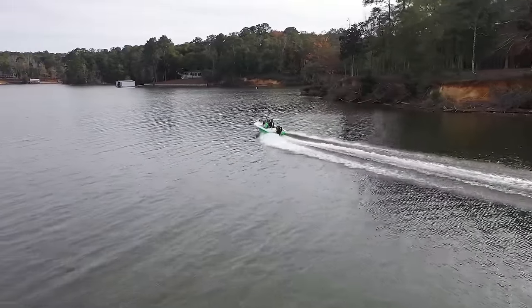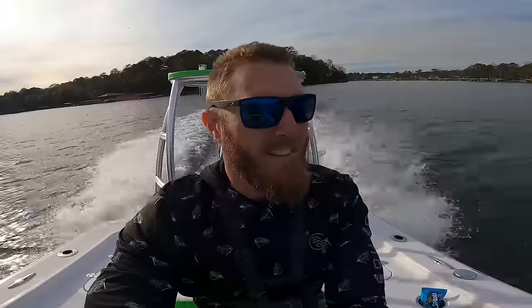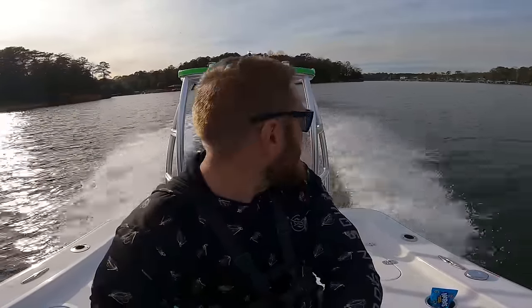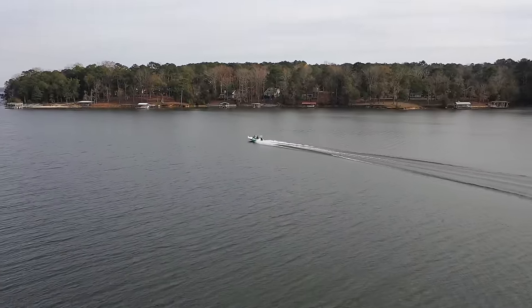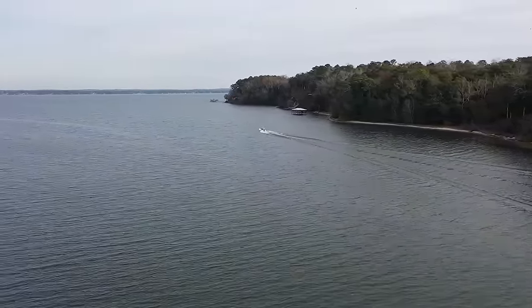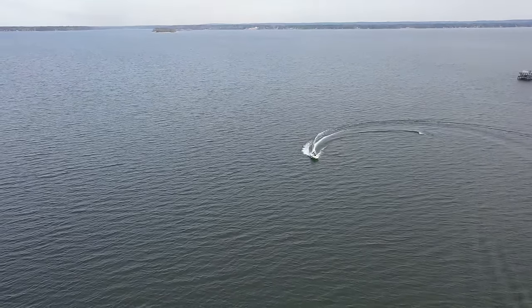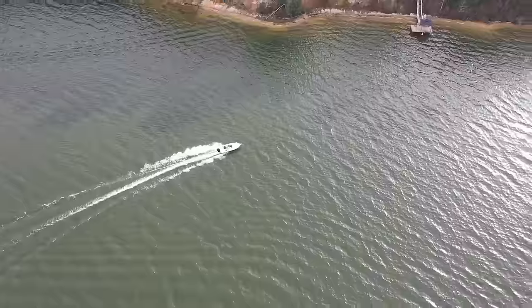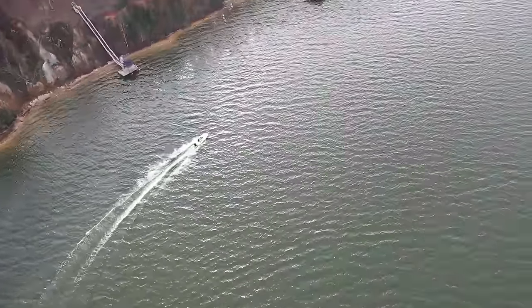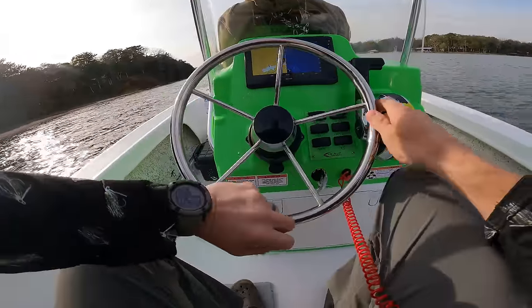Oh yeah! Wow, dude — this racing motor pushes this boat. We're not even pegged and this thing rides surprisingly smooth for as small as it is. We're starting to get out on the main lake now and this thing is handling moderate waves pretty easily — better than my aluminum bass boat did. This thing is maneuverable, dude. She maneuvers. This thing is freaking awesome. It may seem ridiculous but I love this little spinning wheel thing on the steering wheel — it makes maneuvering this thing just a dream.